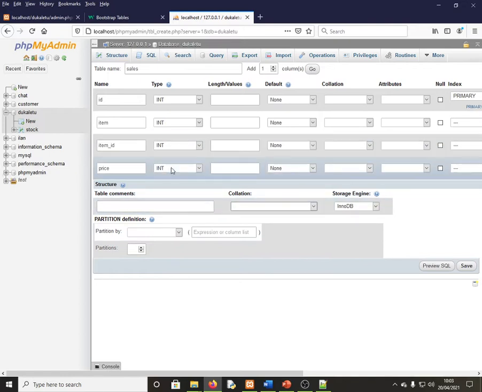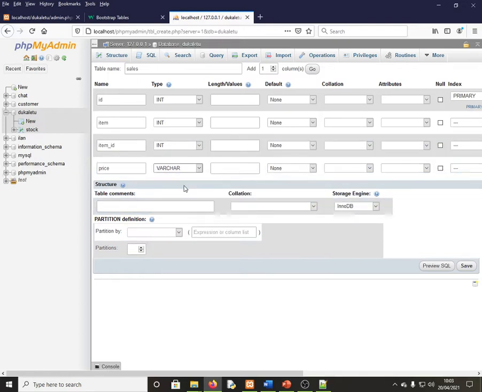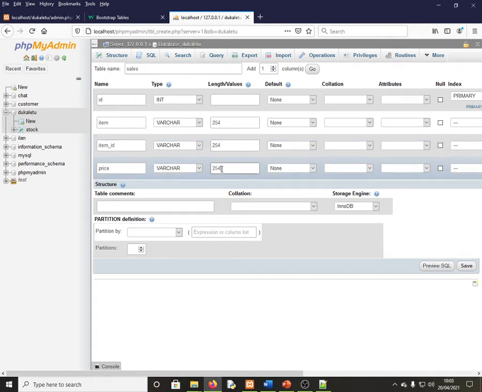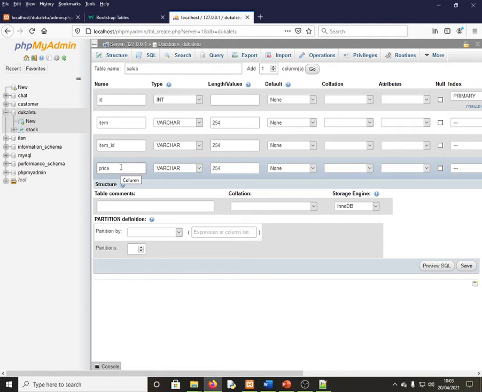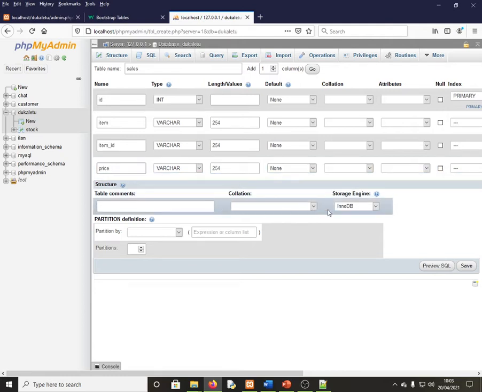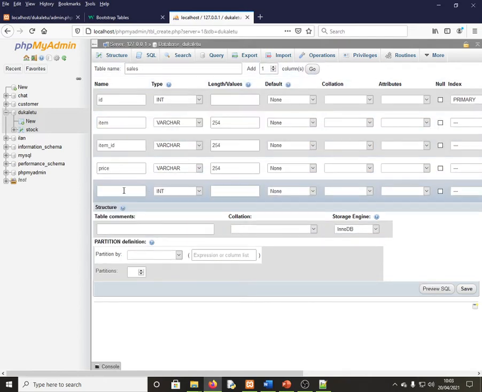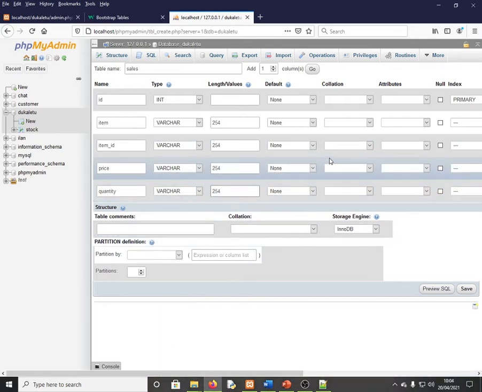That is the way we normally add a new field here. So let me just set this one to varchar, then I paste. So I will store the item ID, then item name, then the price. Quantity is supposed also to be there. There is a way we normally add a column. Yes, here, go add a new column. We'll call it quantity. So on quantity we are supposed to also have that like that.